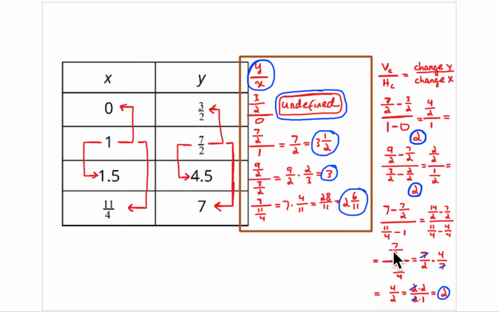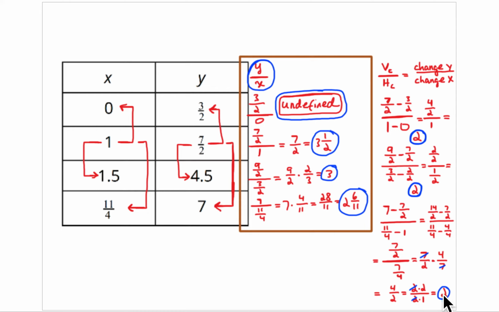So the numerator is 7/2, and we have 7/2 divided by 7/4. The way to solve that is to multiply by the reciprocal. The reciprocal of 7/4 is 4/7. The 7's cancel out. You're left with 4 divided by 2, or you can factor out the 4 to 2 times 2, and the 2 to 2 times 1. These 2's cancel. You're left with 2.